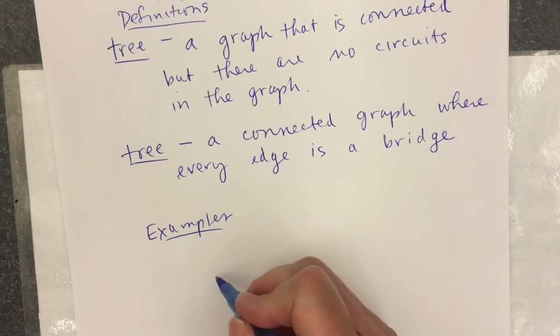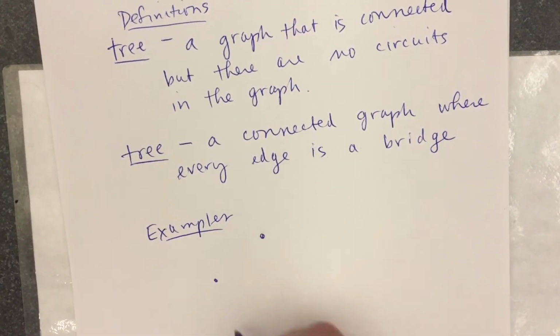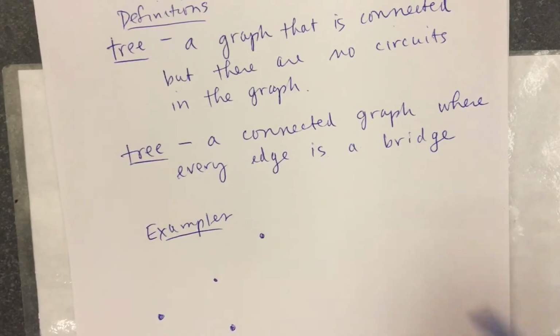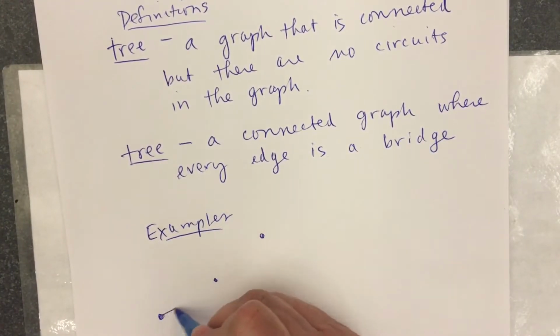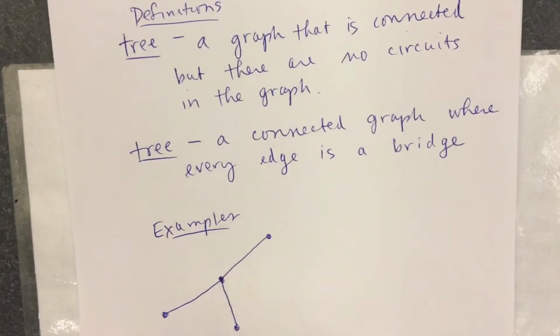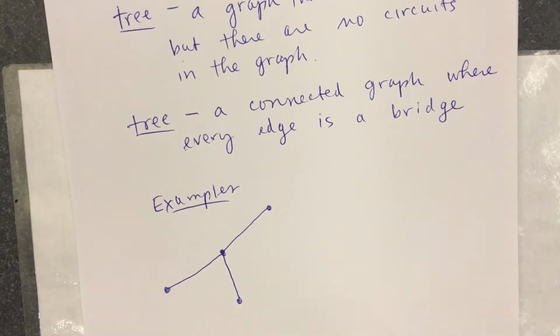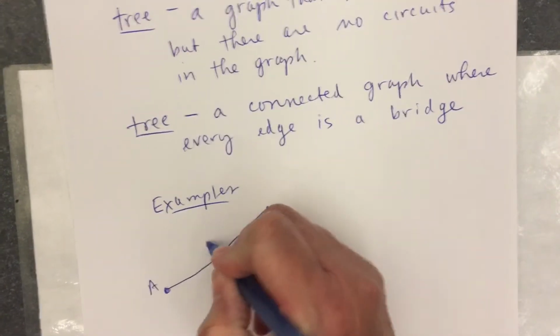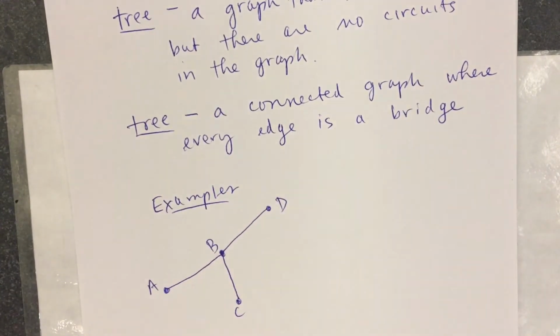So for some examples, I'll make up a graph here. Here is a graph of a tree with 4 vertices. Let's label them A, B, C, D. I can get from one vertex to another. I can get back, I have to repeat edges, but we're not talking about path or circuit here. We're talking about things like this.